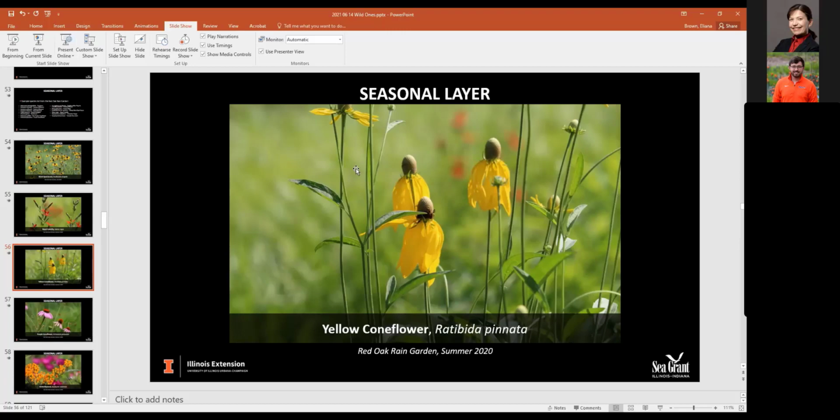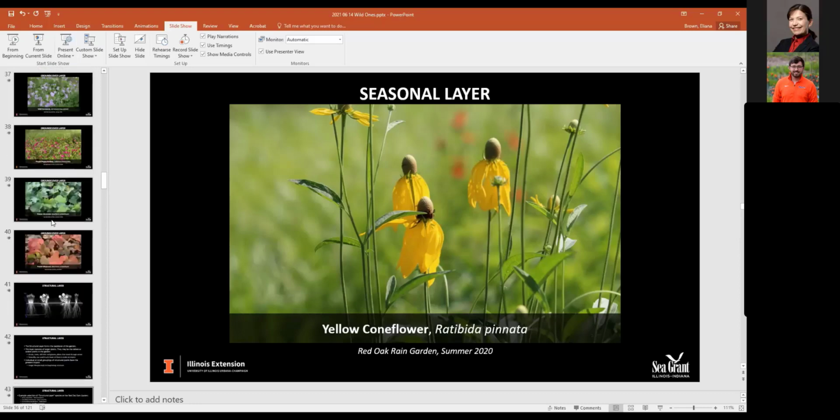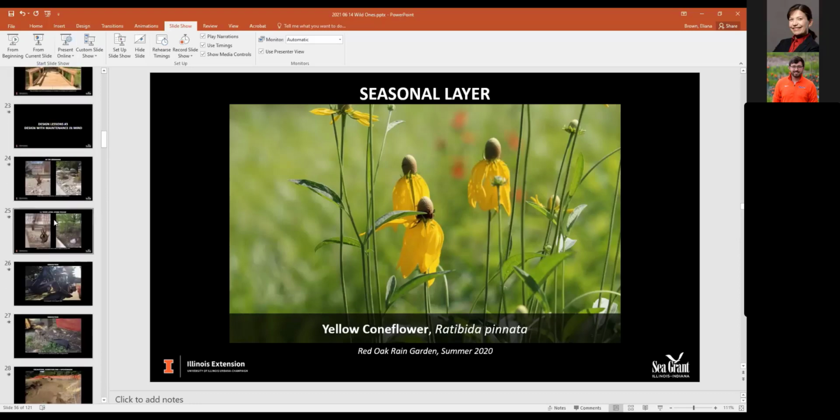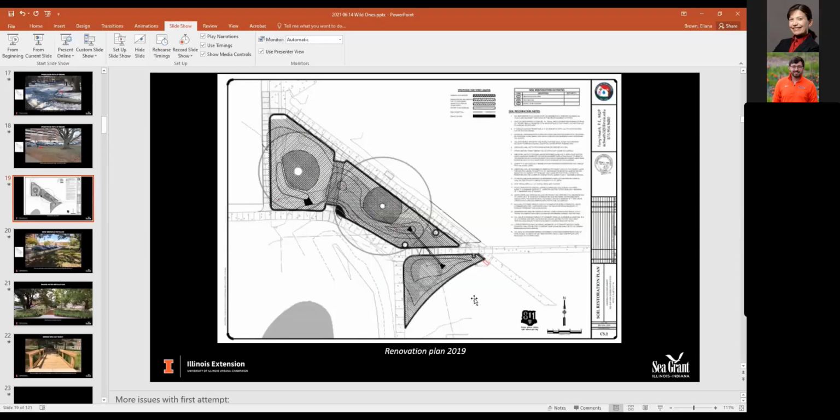And the way that I combated some of the tendencies that this one has to reseed itself is by putting it on the eastern edge of the garden. And when I say the edge, I mean right along the border between where the garden is, and then there is a large mown area. Actually, I can probably just find the map so I can better explain that. They are located right in this area of the garden.